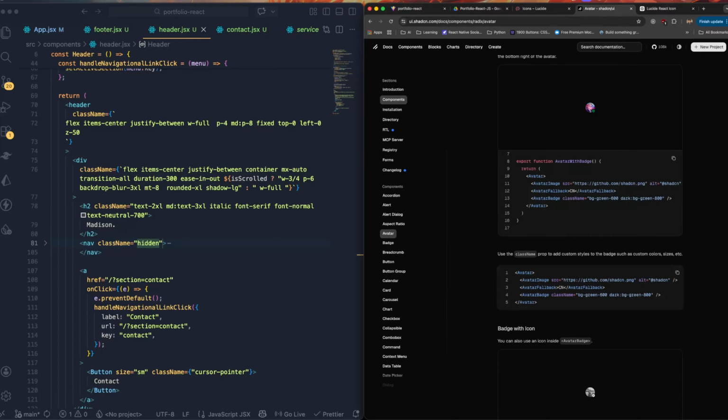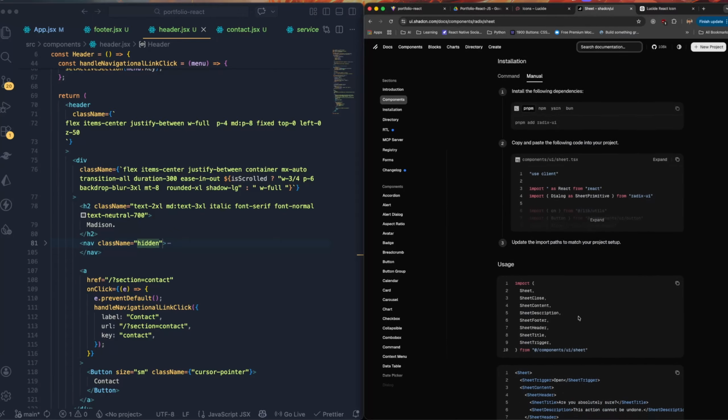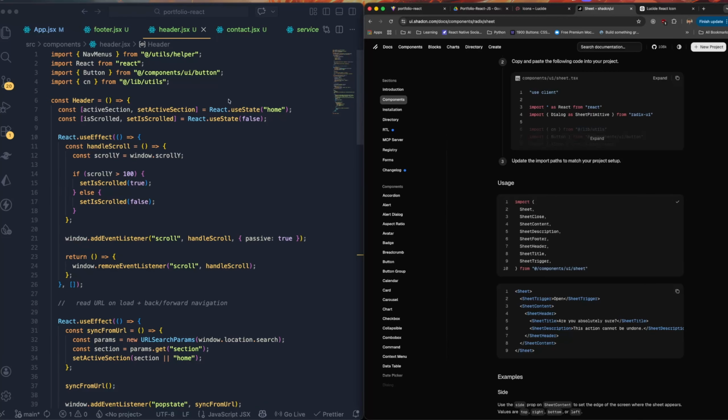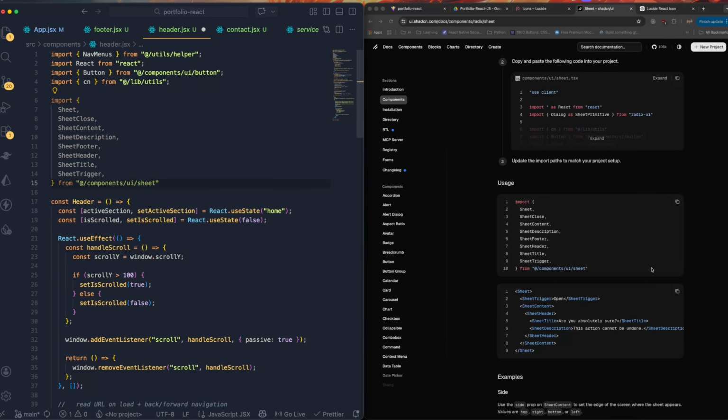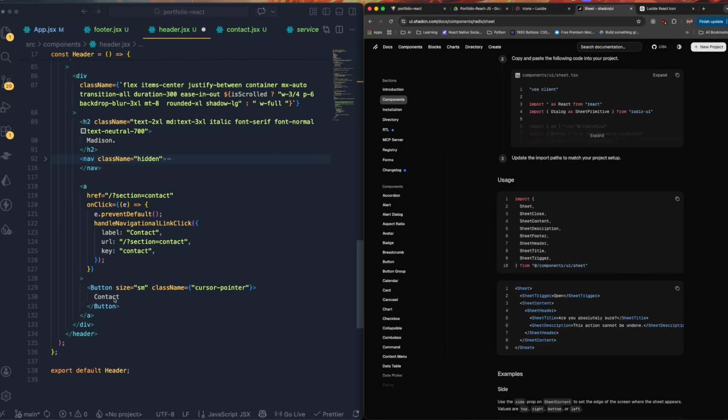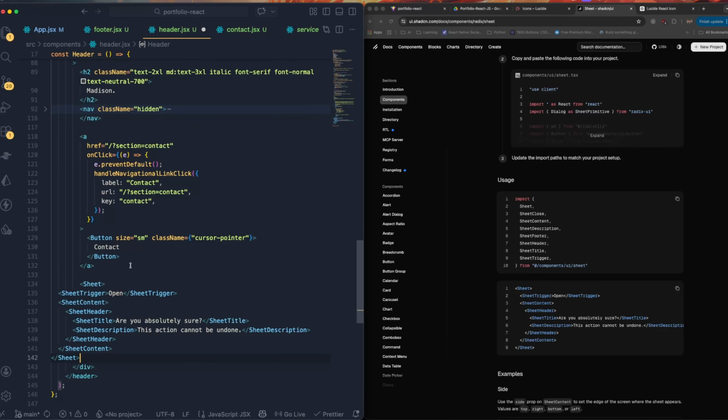Shadcn and search for sheet. You should be able to see this sheet component. So I'm gonna get this sheet component and bring that sheet. Then I'm gonna copy this and get back right after this contact button. I'm gonna bring the sheet.